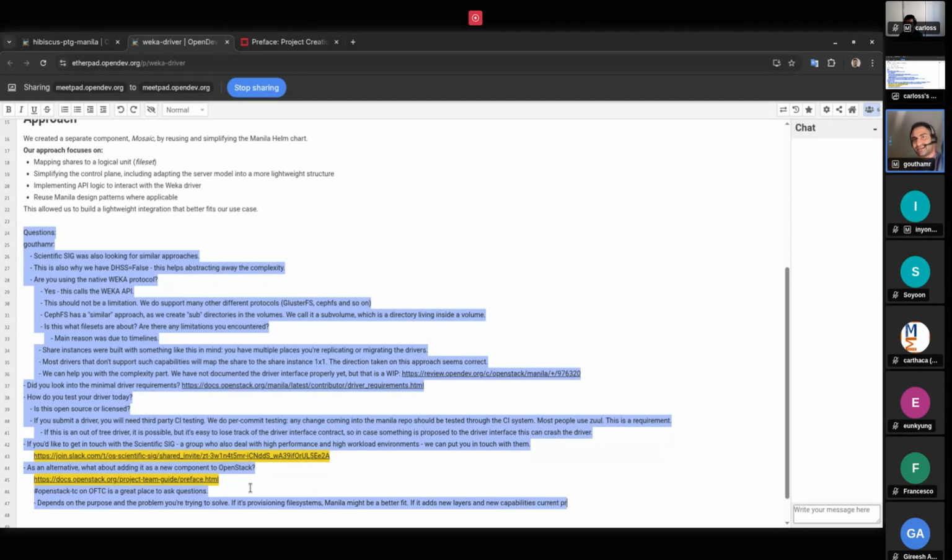But what typically the TC does is, if the scope fits an existing project, we ask you to work within the confines of that, unless the scope is larger. That's because there's a lot that goes into defining a new OpenStack project.